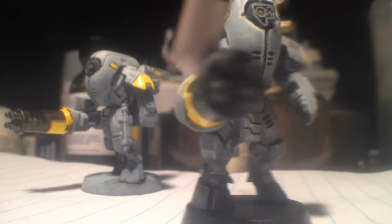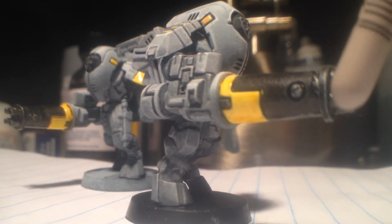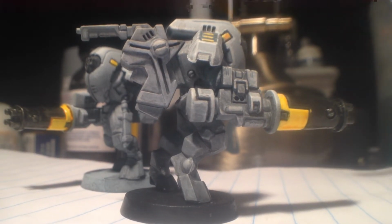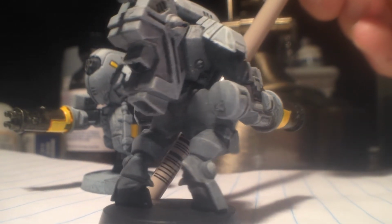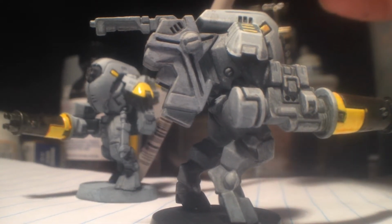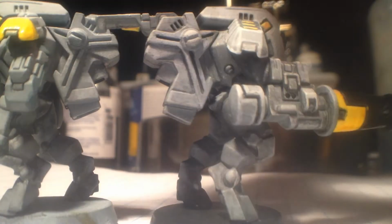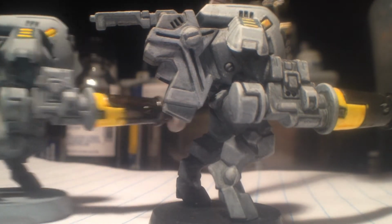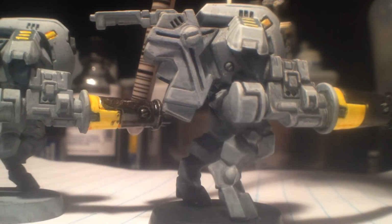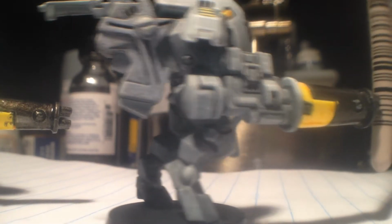So I'm going to do the airbrushing on the guns next. Let's see how that turns out. It should be really interesting. Yeah, so this is what it looked like before. Okay, I'll get busy now.